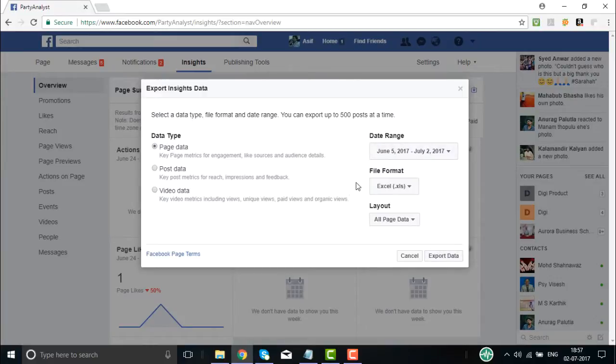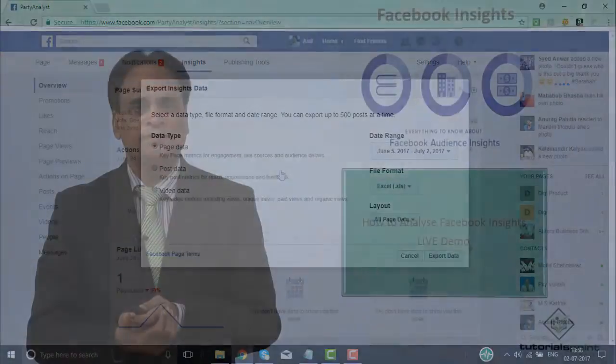All the data can be analyzed by exporting the insights data to your Excel sheet and analyzing it carefully, so that you can do continuous improvement to improve your page on Facebook.